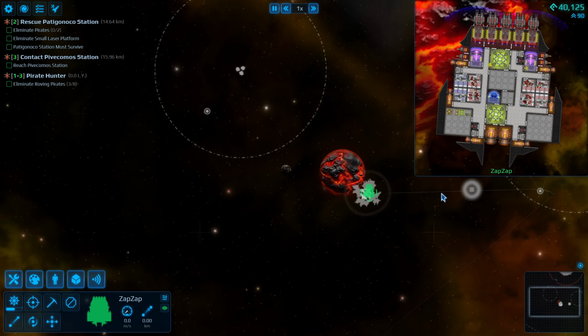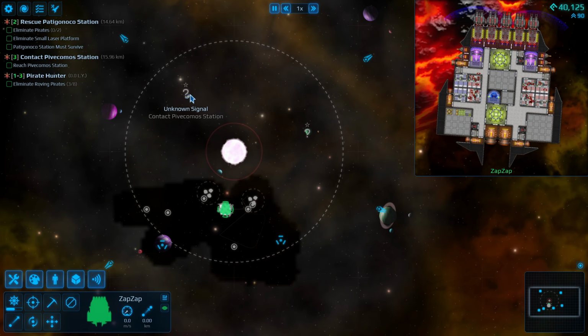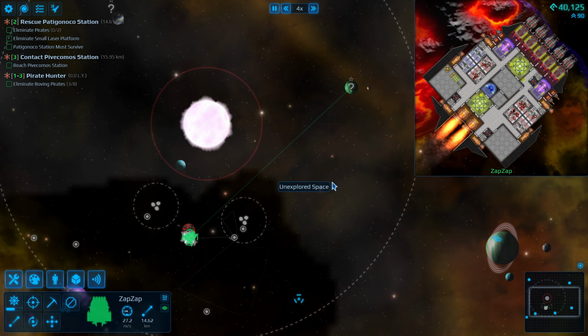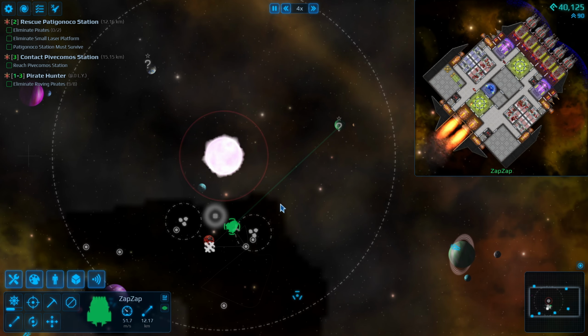All right, so first thing we need to do is take this bad boy for a spin. We have the rescue station, or we have the contact station. We're going to go for the rescue first, because why not? Our stores are mostly empty. We're only carrying the most expensive stuff, so a little bit of uranium and a few processors, mainly because they sell for a fortune. Our plan for today's episode is a couple of things.